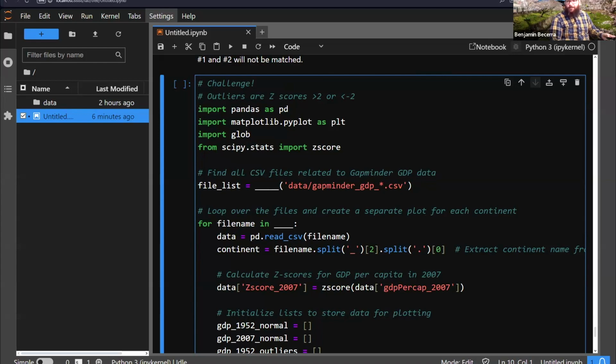Okay, it's possible some people don't have scipy.stats. Is that a package that you have to install separately, or does that come with it? I thought it came with it, but I've had this so long, it's possible that someone might not have it installed.